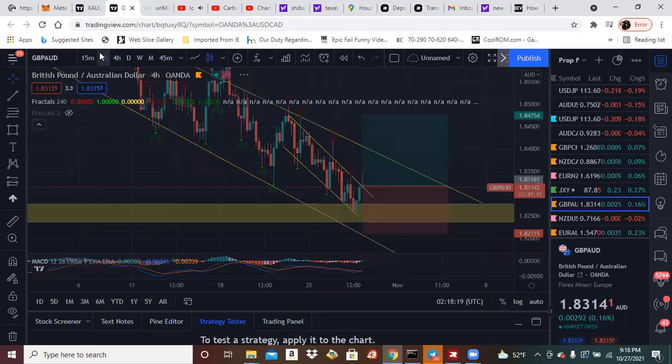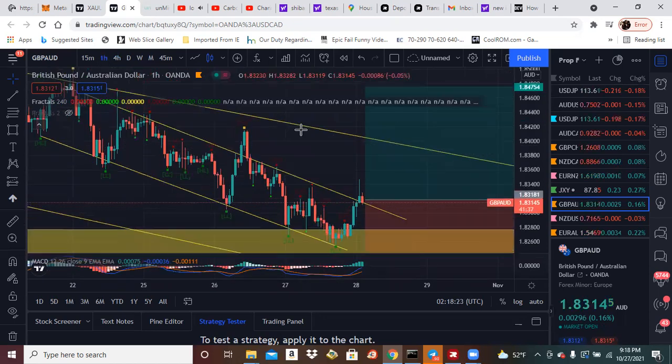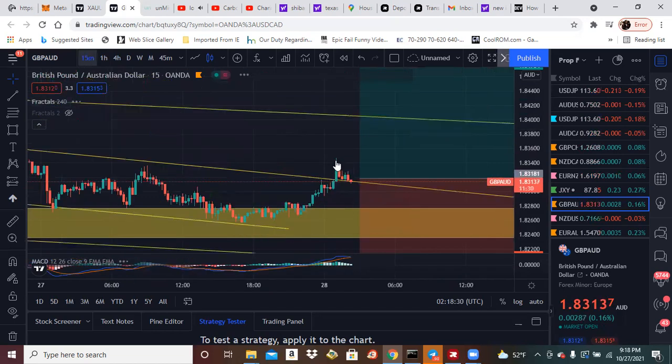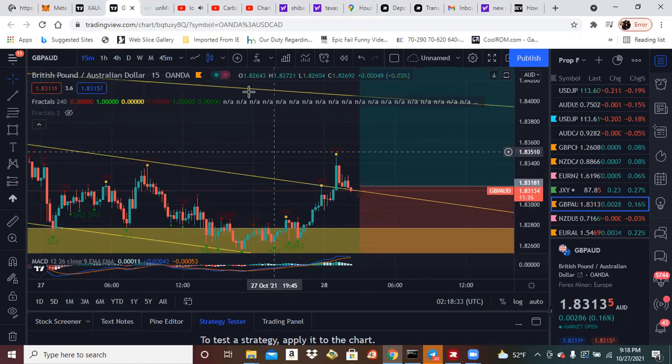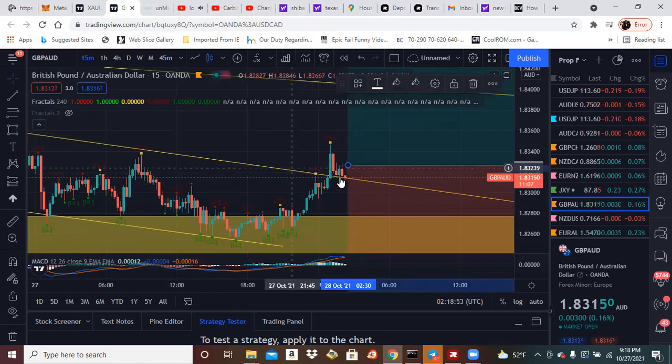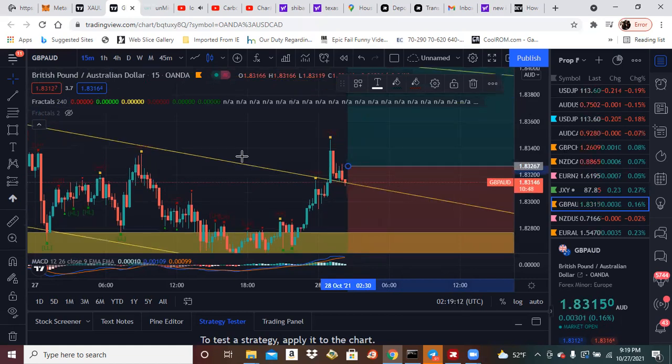So let's go to H1. Did it respect that area? It's still testing. Still testing. Still testing that area. See, it made a higher high right there. Might be sitting all day waiting on this. I might have to put a buy stop in this. And if it doesn't activate my buy stop, then it won't even go that way in the first place, and the trade is invalid. Like if I just put a buy stop above here and just let it hit it and go up. But if it doesn't break this, it comes down, it never activated my buy stop in the first place. Trade invalid. That's another way I can do this. But I'm gonna be patient. I just need some bullish behavior.